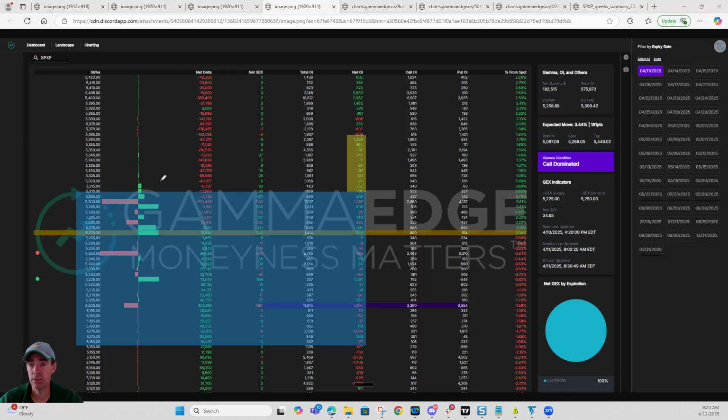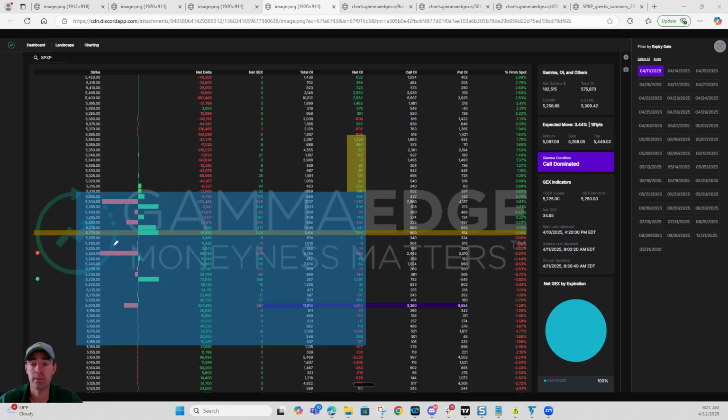Heading on to the SPXP 0 DTE. This is our DEX transition we've outlined here. It's extremely wide, also basically indicating that expected move is 181 points. So with the DEX transition this wide, you really don't have an edge to trade against. Obviously 5,300 and 5,200, that is a 100-point spread, so really not likely for us to be able to find areas to trade against. We do see little areas that could provide some stalling or price action, which would be supportive or resistant, depending on if you're above or below.